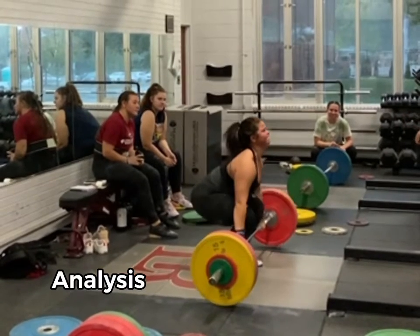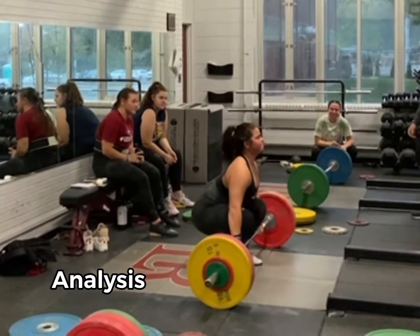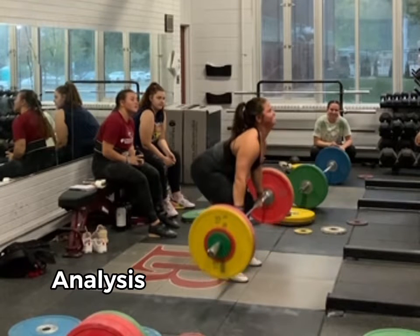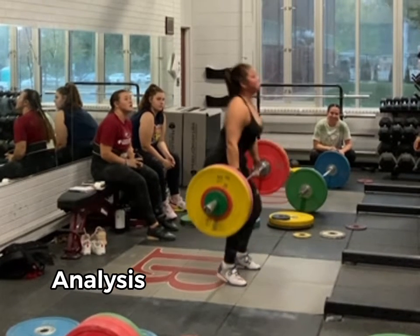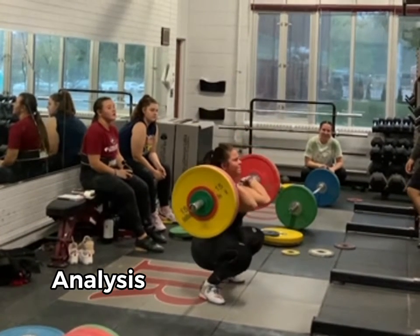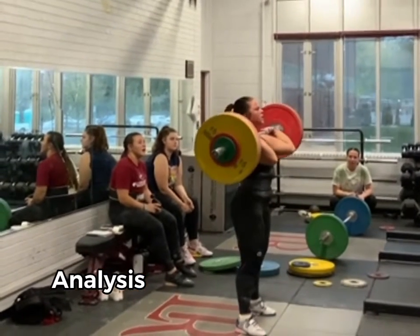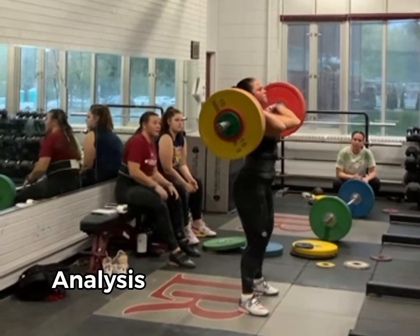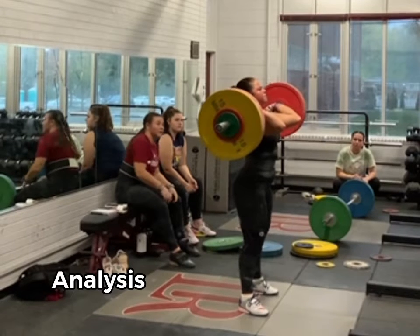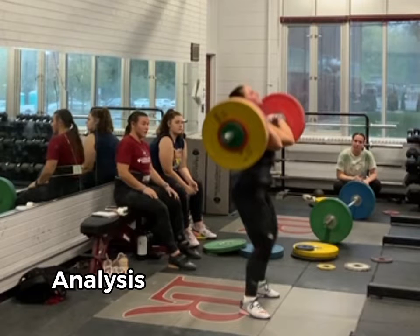Let's break this down. The first thing you see is drift forward, so we've got to work on that. She might be starting a little too low because going around to miss the knees sometimes pulls her forward. However, that's not the problem right now — she's really good at cleans and I can see her cleaning 120 kilos. The problem is the jerk. This was a PR and we've broken through a lot of barriers, but she's capable of even more. The drift forward is not the biggest problem — she still would make this lift because she's so strong.